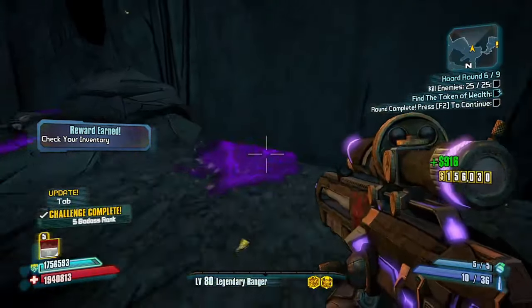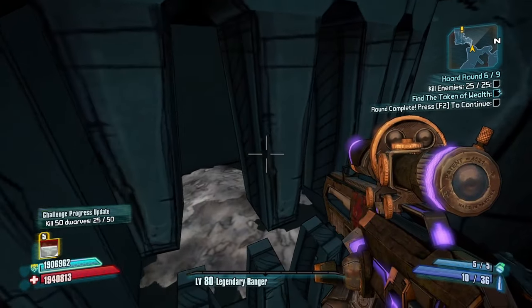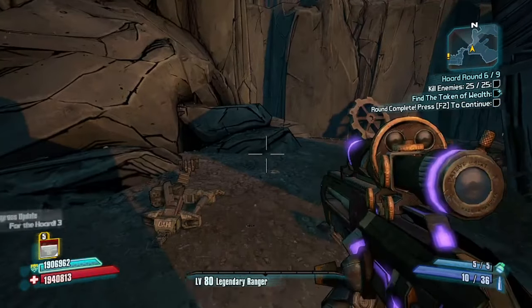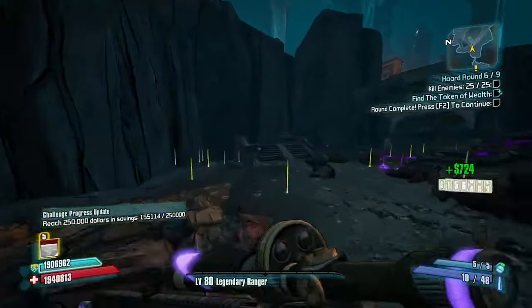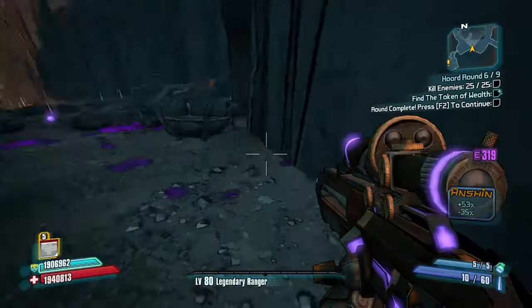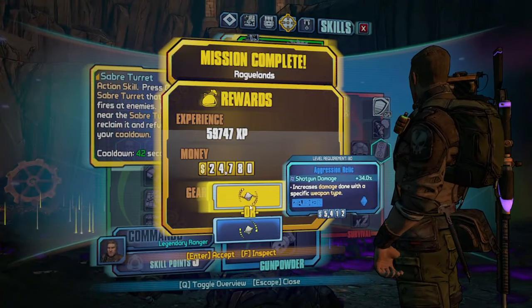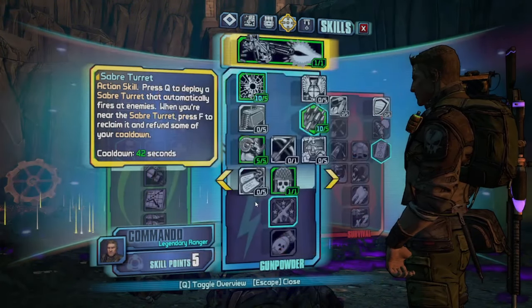Find the token of wealth. Okay. I think I saw my boy Jolts do it. Was that not the token of wealth? I swear. Maybe I was supposed to do it beforehand. Ooh, shotgun. We got relics. That's nice. Take the shotgun damage relic.